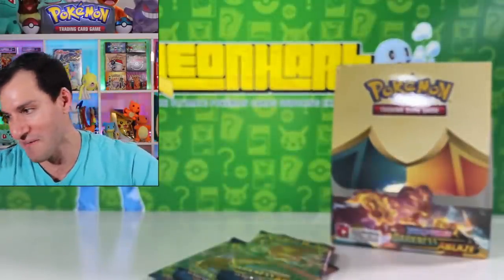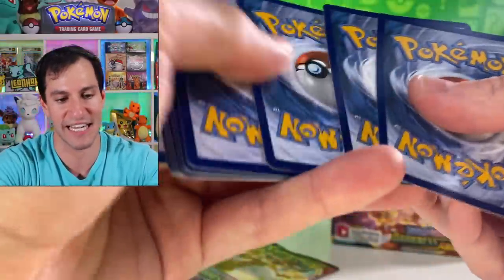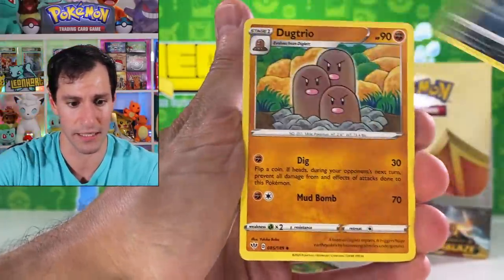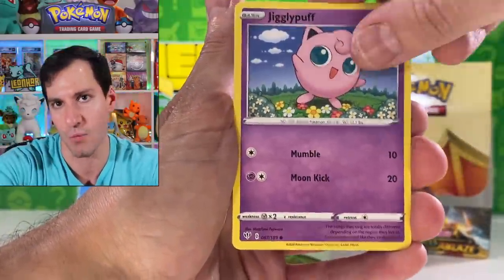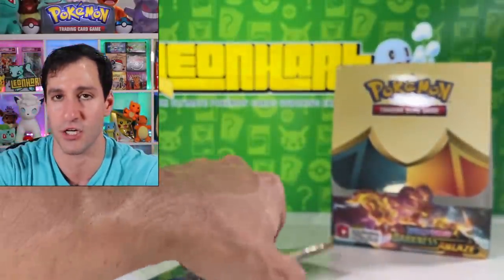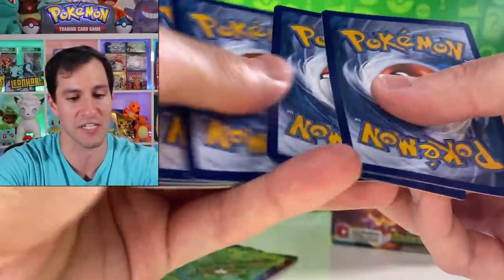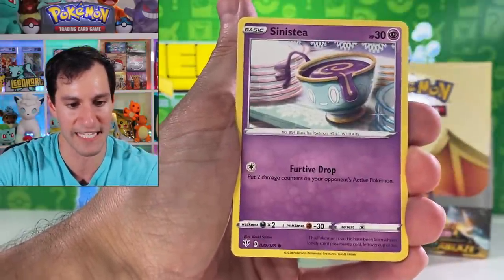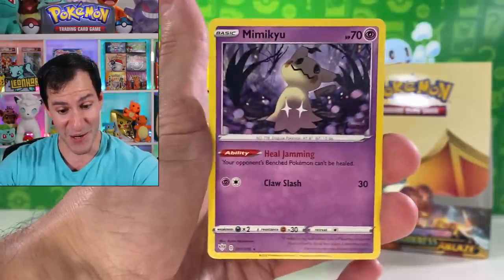Leaf energy. Wimpod. Grimer — don't let go. Ducklett. Marill. Pupitar. And Murkrow — really saying don't let go. We are down to the final three packs! Metal energy. Old PC — very old school, like the 80s. A pissed-off Dugtrio — love that. Lots of new cards I wasn't expecting in this set. Last Charizard pack — let's see if it can provide us with even more. Frankly, we got the Charizard today and I'm very happy about that.